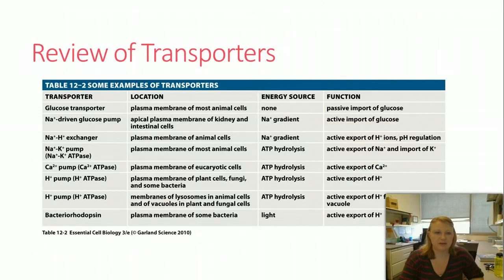We have some examples of the uniport, which remember is one thing going in one direction, antiports, which are two things going in opposite directions, and symports, which are two things going in the same direction. I expect you to be able to discuss all of these examples that we talked about. So if you have any questions about any of these, please let me know, and then we'll go over them some more in class.